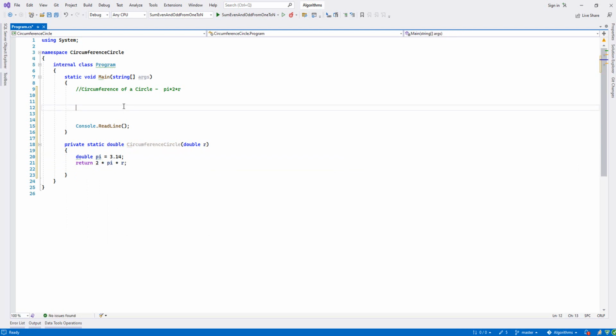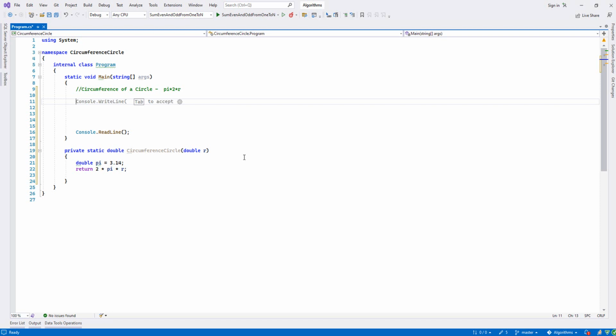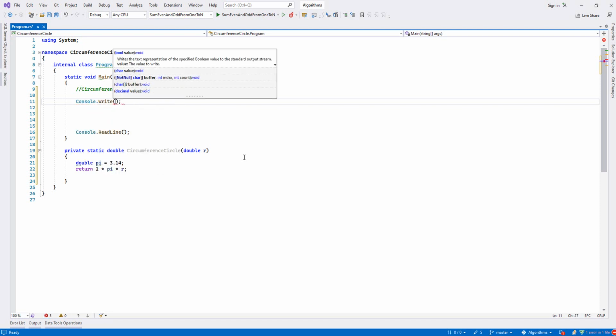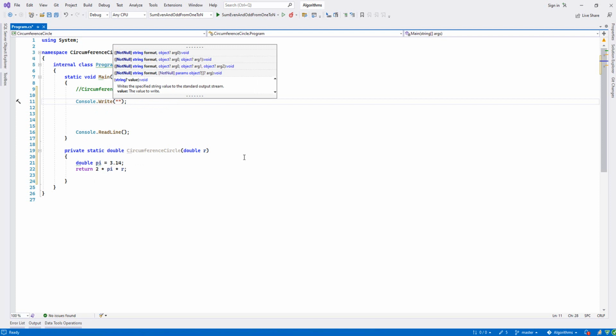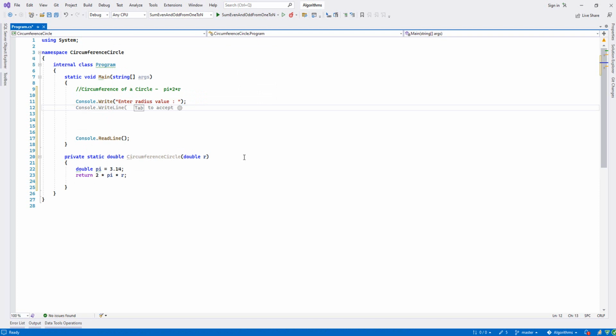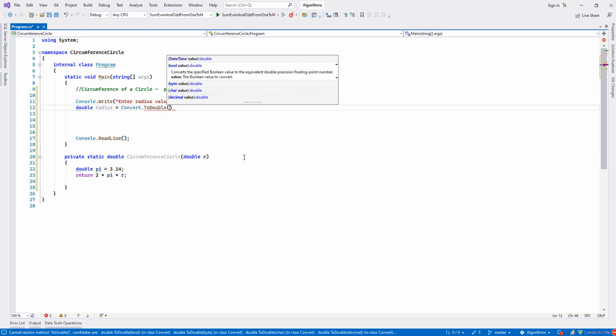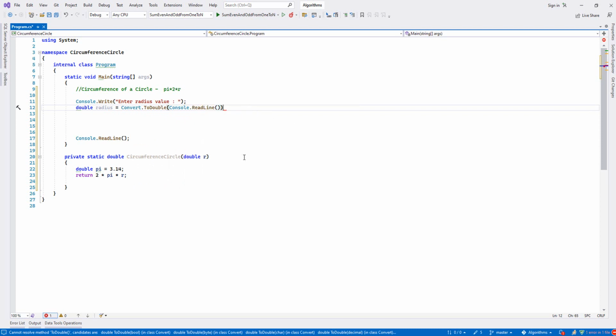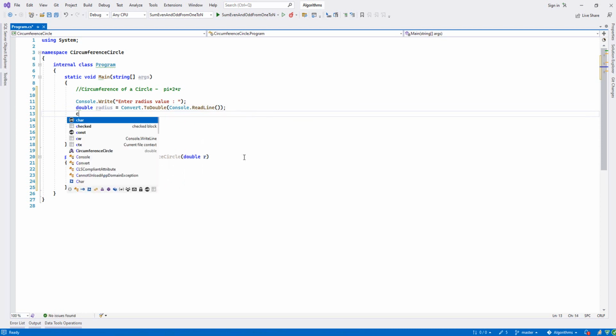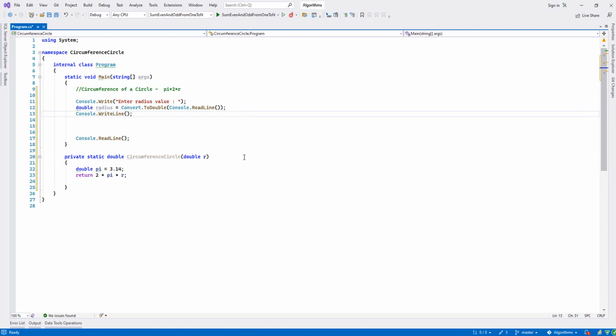That's the formula. So let's go here and write a Console.Write, and let's say enter radius value, and let's say double radius, and I'll say Convert.ToDouble, and then I will Console.ReadLine, and let's say Console.WriteLine, and call our method.